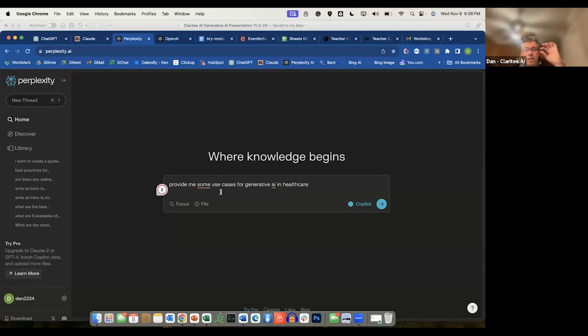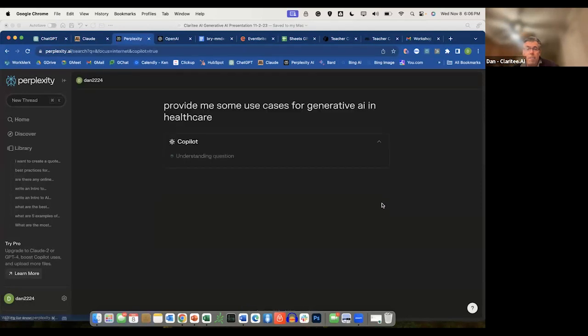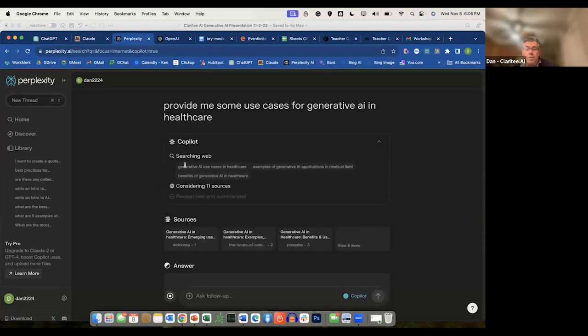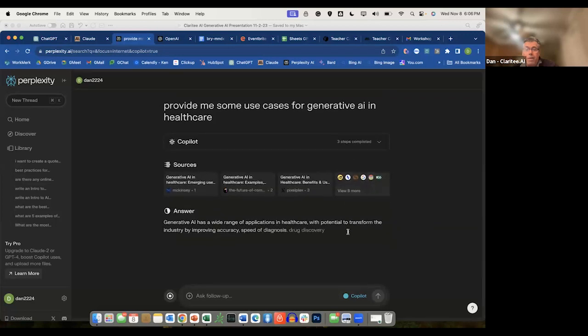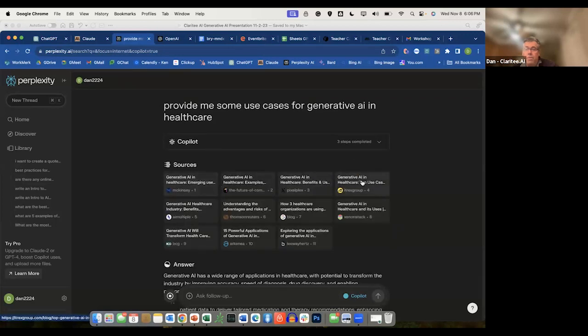But the guys at Perplexity are trying to pitch themselves and develop a product that's a very good research tool, that people go to when they want to research, because you have the benefit of a chatbot, you have the benefit of GPT and Claude, but it's connected to the internet and has a very good ability to go find sources. So think of it like Google on steroids. So now I click go. And the first thing it will do is search the web, and look, these are all the sources that it identified.